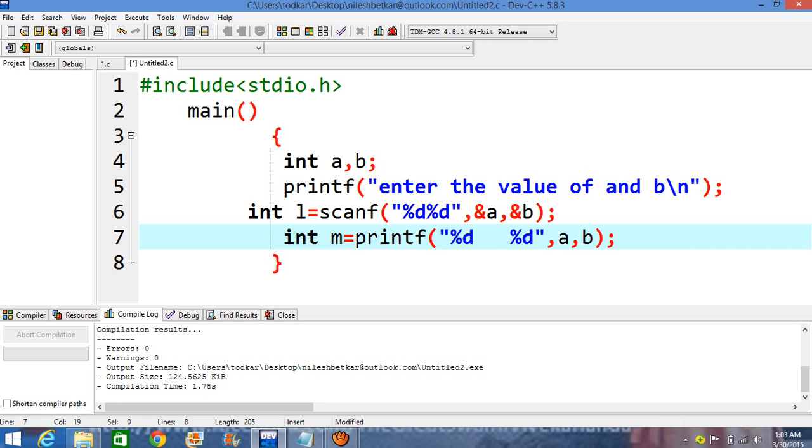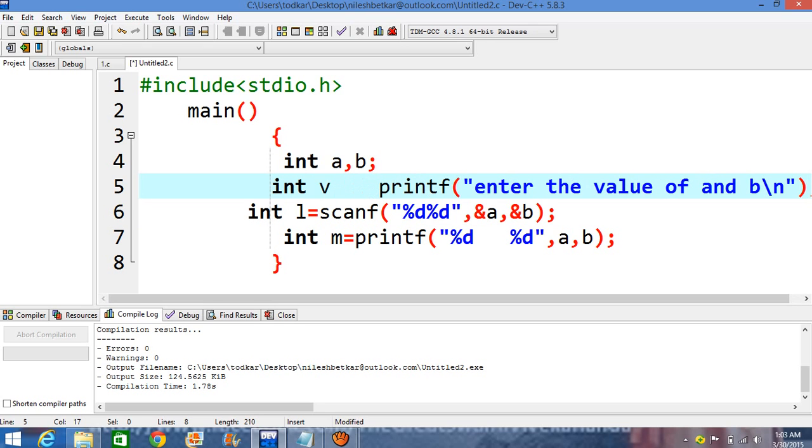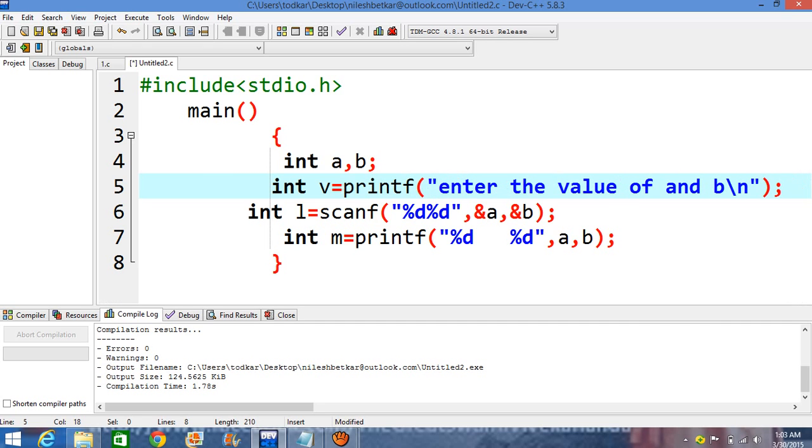then it will print the number of %d by the scanf. This is one %d and this is one %d, meaning the value of l is 2, because there are two %d. But in printf, if we take one variable also, here integer m is equal to, then it will print the number of characters printed on the screen. Here are the number of characters. We can stop the video and count how many these are.